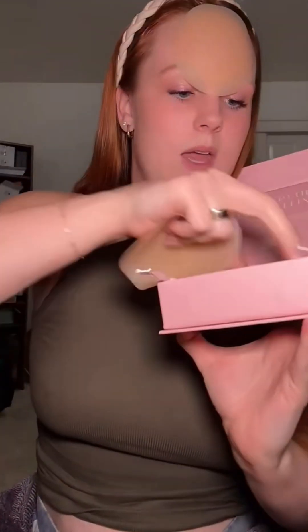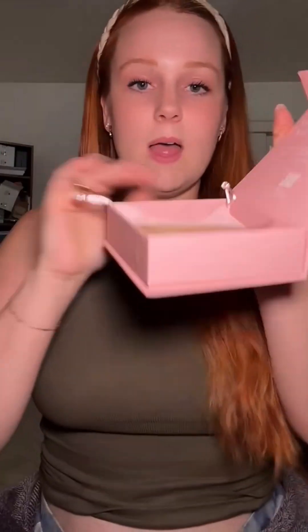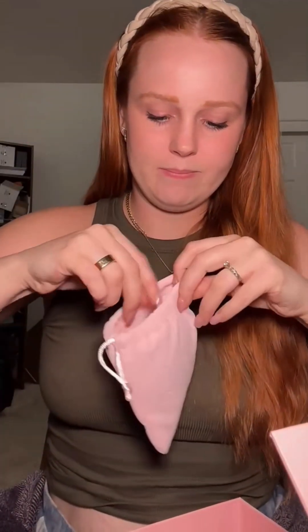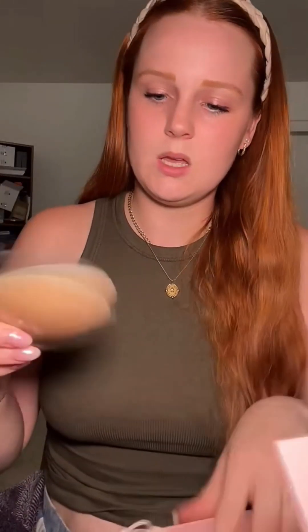This is the box they come in, with the little plastic shield pieces. When you're done using them at night, rinse them off because they get sweaty. Then place one in the box, put a shield on top, then place the other and put a shield on that — it's like a little sandwich. Then just stick them back in the box or use the drawstring bag that comes with it. They're extremely strong and very durable.